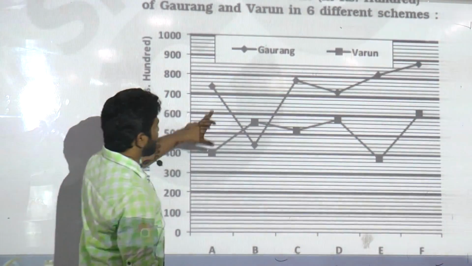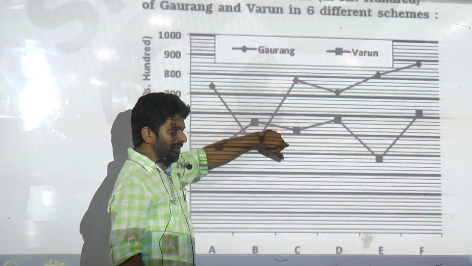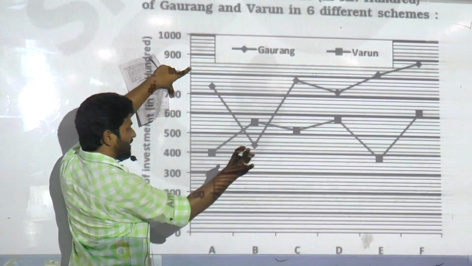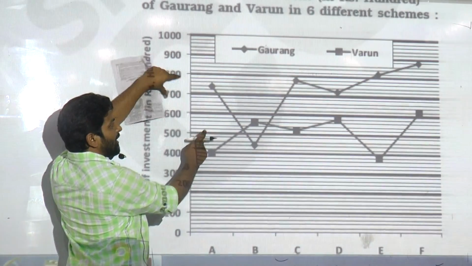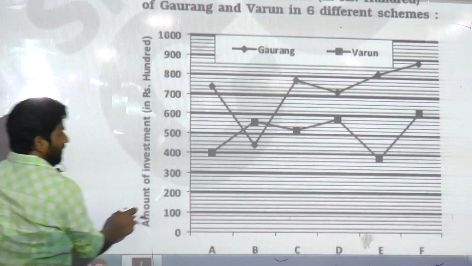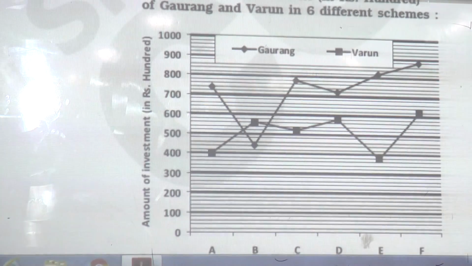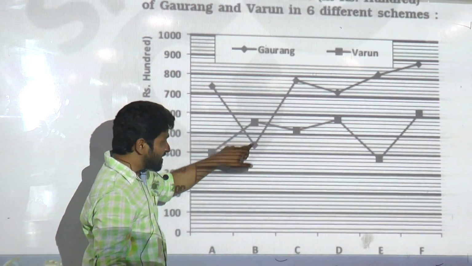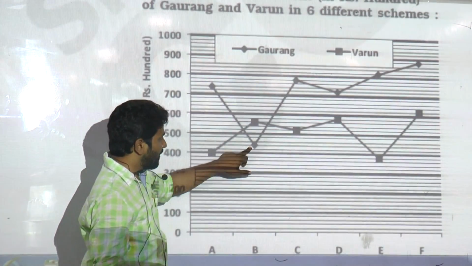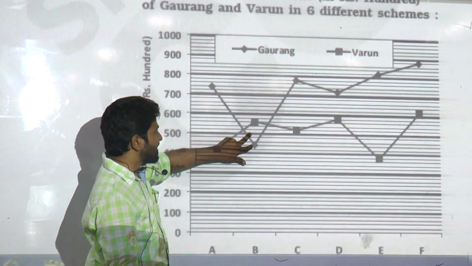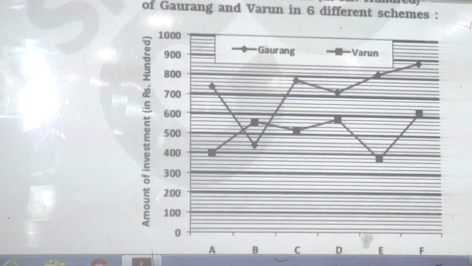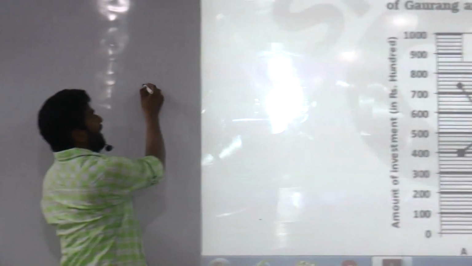As you are taking individual differences, the positive sign and negative sign both are important. Now, if you observe, most of the time Gaurav is getting more than Varun. So let us subtract Varun from Gaurav. How much is the difference here? 100, 200, 300, 40. So 340, a positive number. Now, this one is getting less than Varun, so it will be a minus value. How many parts do you have? 3 subdivisions, and here 3 subdivisions. Total 6 subdivisions, in the sense 120. Subtract 120 from this number. You have 220 here.